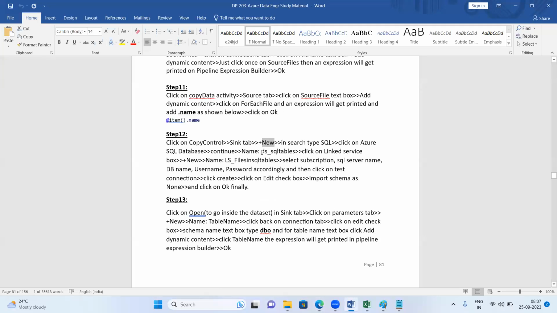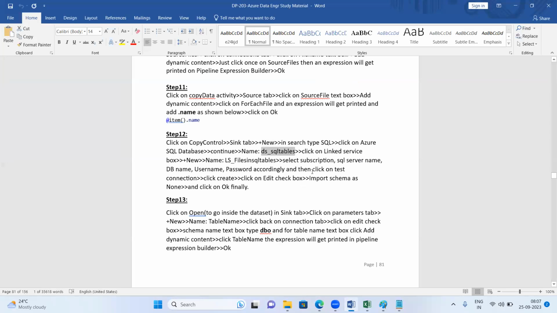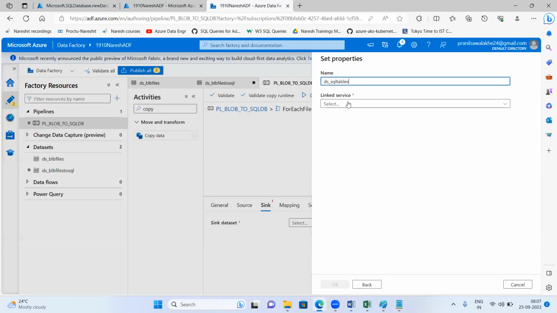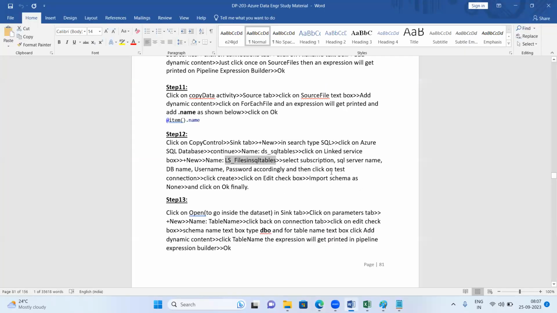I'm giving the name as this one. Linked service, plus new, and name it like this. I'm creating a linked service here. Select the subscription, SQL server name, database name, username, password accordingly, and then click on test connection.